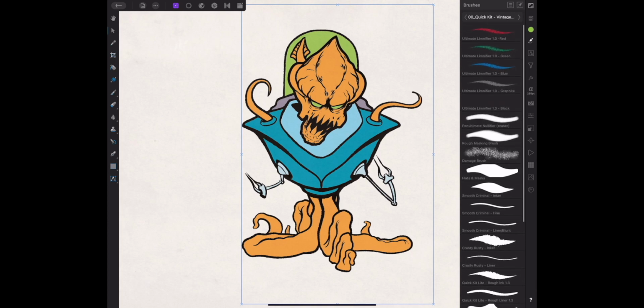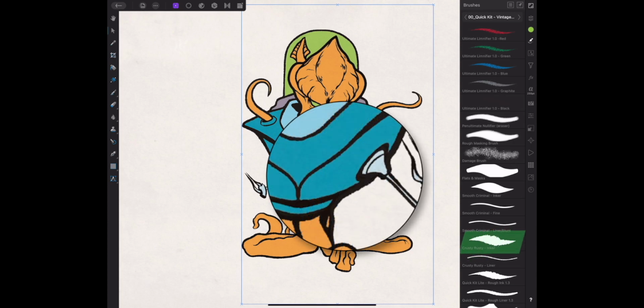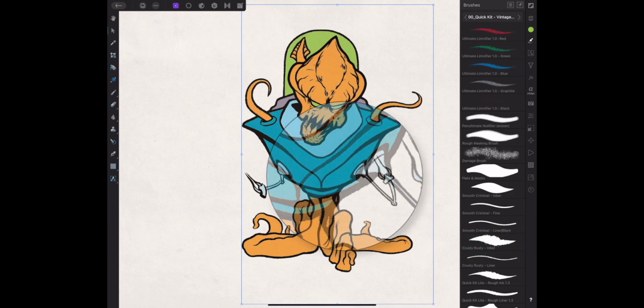I tried to make a couple of my own. I've already made a bunch of crackle brushes though. I've got a bunch of them in my comics kit, and then there are some in the prototypes download, and that's free if you guys want to check those out. But anyway, I really like the method that he used to create those brushes, so I added a couple of my own in here. But this guy was done using the Crusty Rusty inker, and I like the results that I got with that brush. It's a pretty fun brush to use.